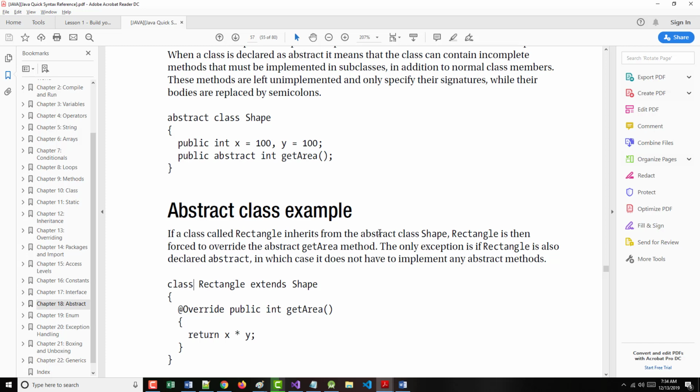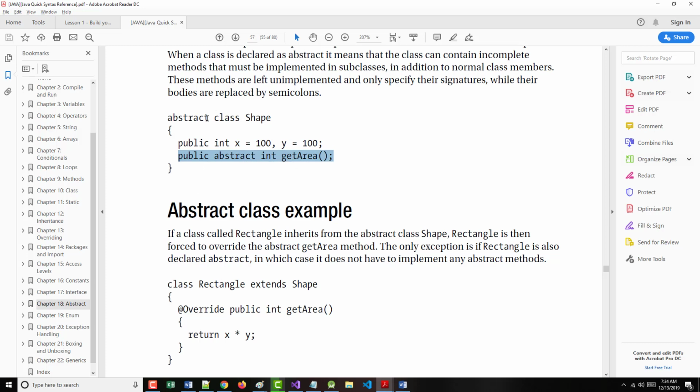So if a class rectangle inherits from an abstract class, it must have an X and a Y, and it has them automatically, but it must implement something that's called getArea, and it must return an integer.